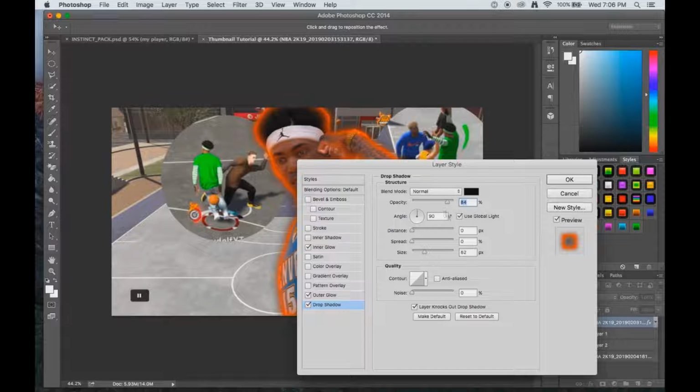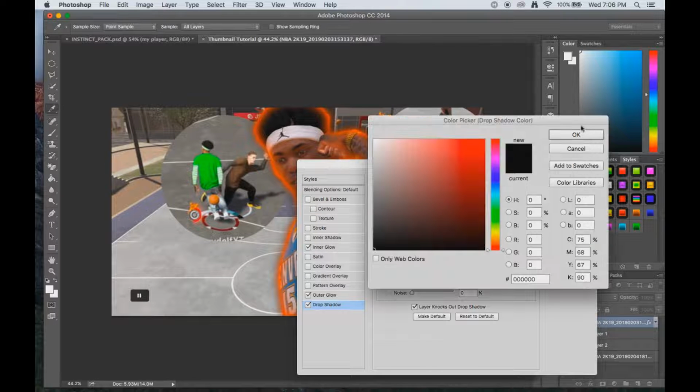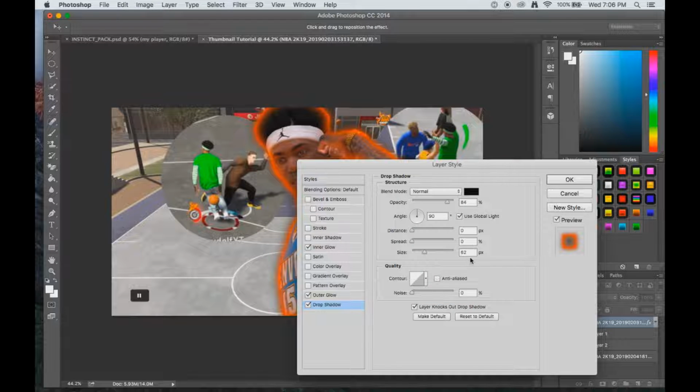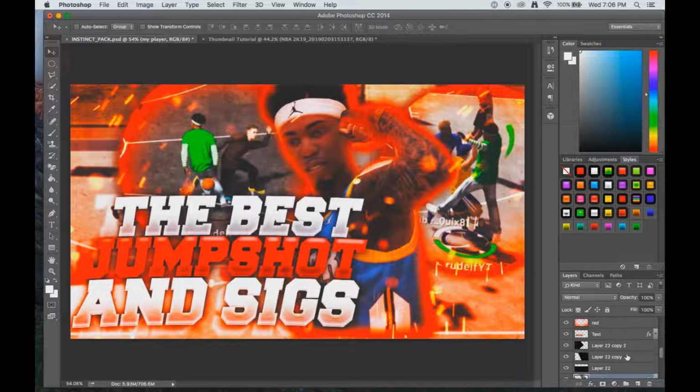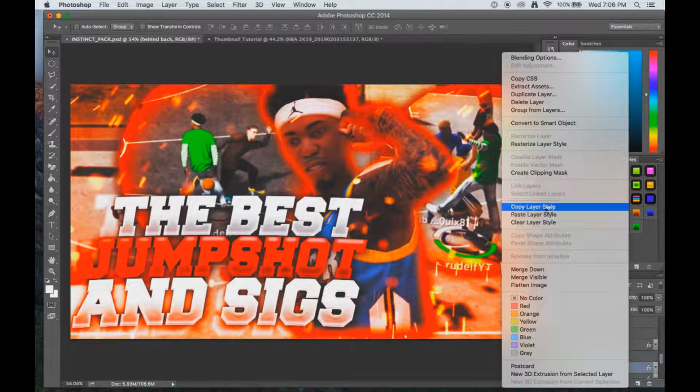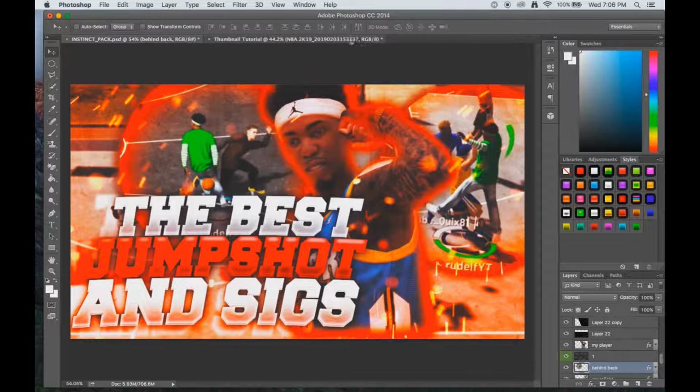But you guys also want to take note of the blending option I put, because not every single thing I make has exactly the same blending option. Otherwise it just looks very, feel me, plain and simple. So as you can see here, I'm copy and pasting the circle effects because they don't have the same as the play cutout.